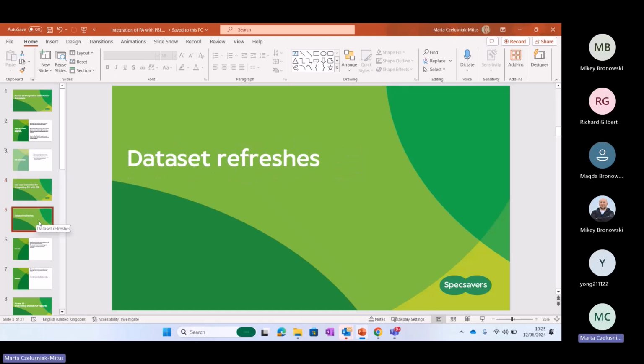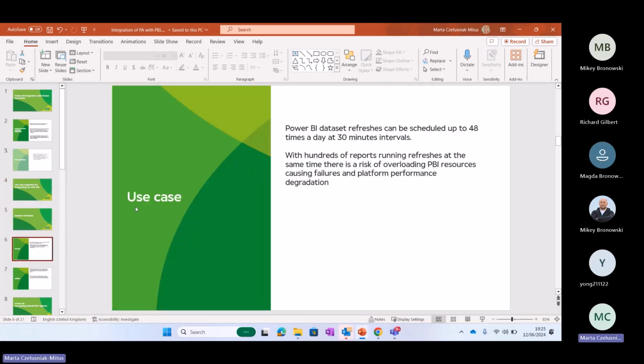So, dataset refreshes. I'm going to start with the most effortless flow that you can build using Power Automate. Just to give context, Power BI service lets you schedule refreshes up to 48 times a day at 30 minute intervals.